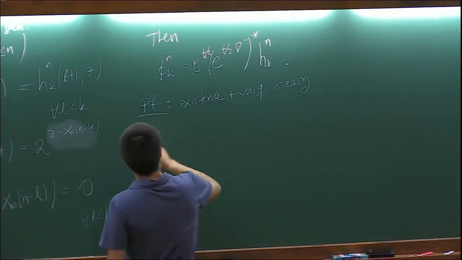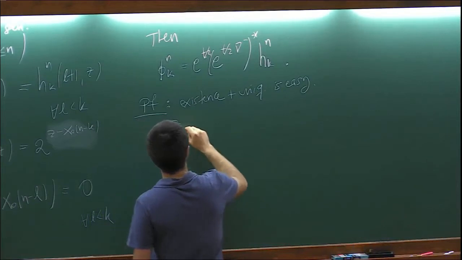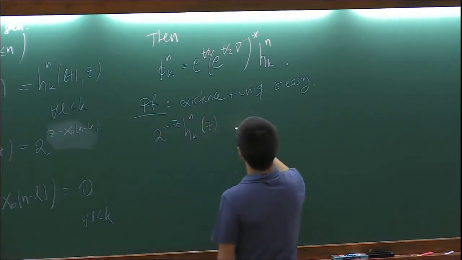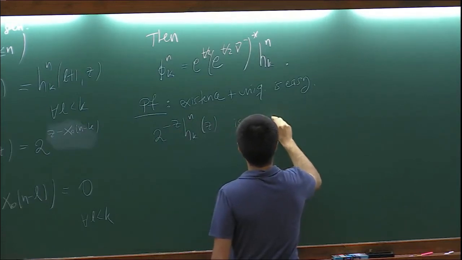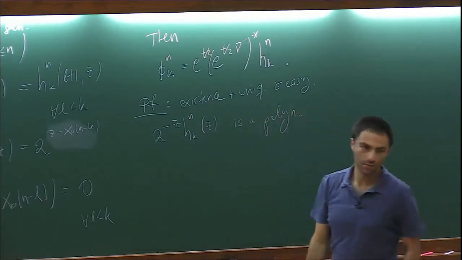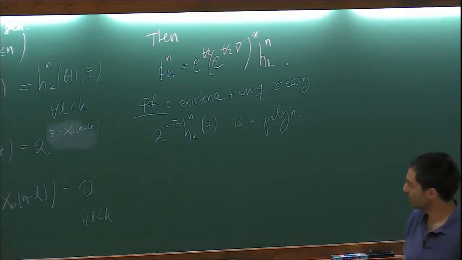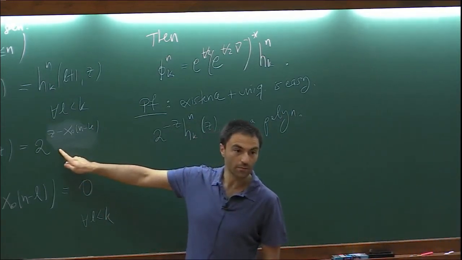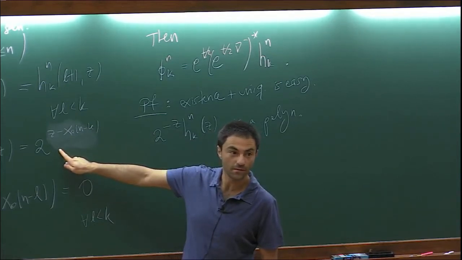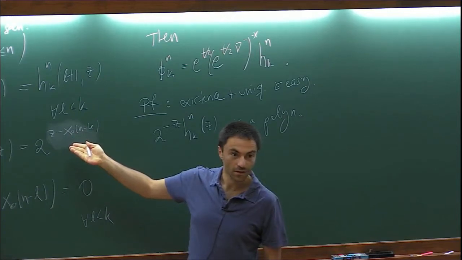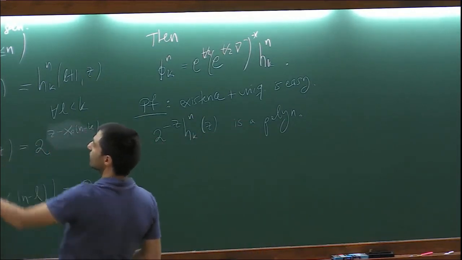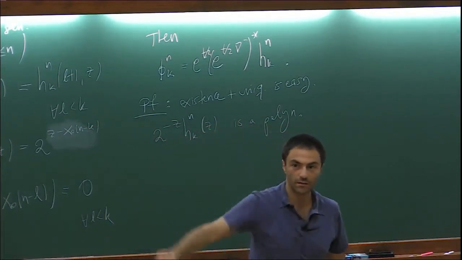So I have to check that 2 to the minus Z H K N of Z is a polynomial of the right degree. That's also easy, actually. If you check, for instance, this one is a polynomial, when I compose by 2 to the minus Z, it's a polynomial of degree 0, it's a constant. And then I take this and I start applying that operator to get the earlier conditions.